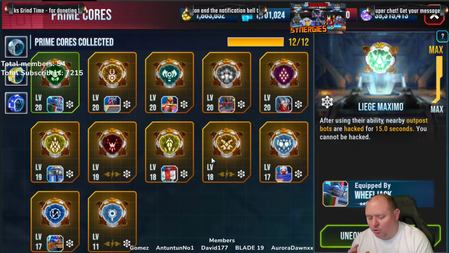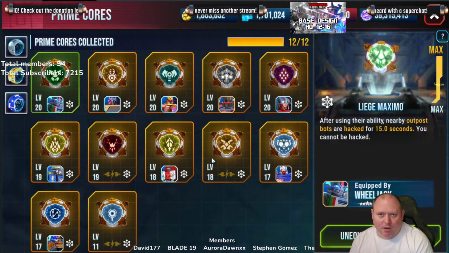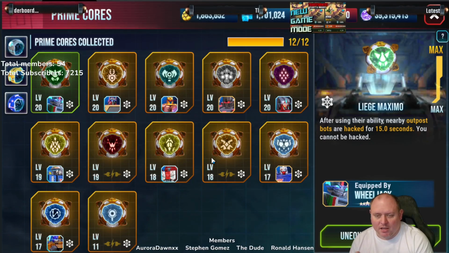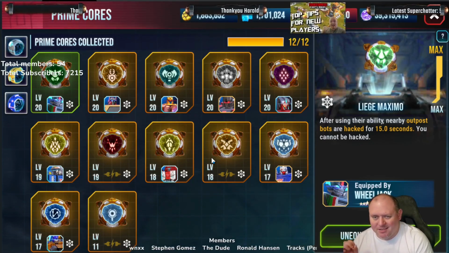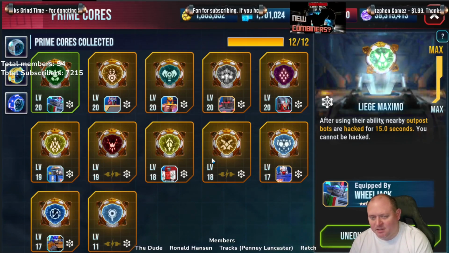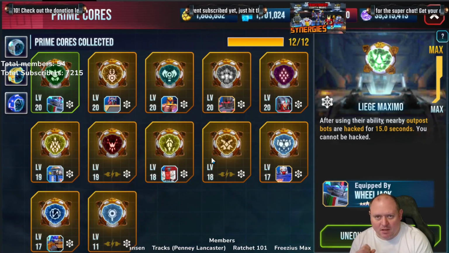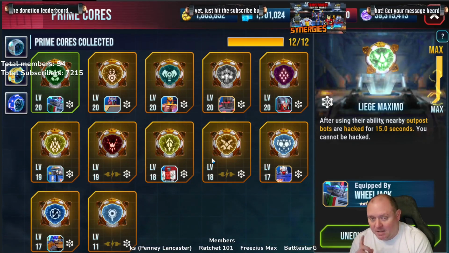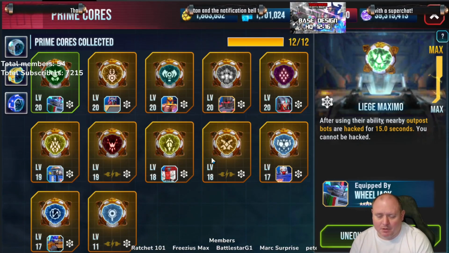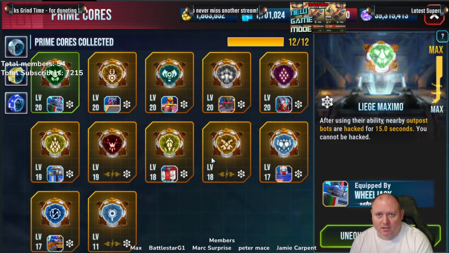So as a general rule, if you have an air class bot that does damage and an enhanced ordnance core increases that damage, that's a must have for that bot. Generally speaking, 99% of the time, you want an enhanced ordnance on that air class bot. If it does damage, that's the key indicator there. So you would not, for example, put an enhanced ordnance on tracks because it does no damage.